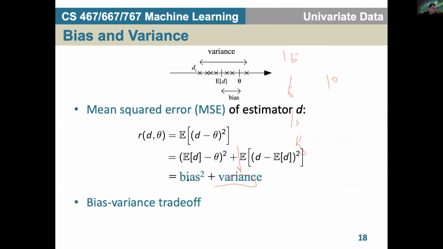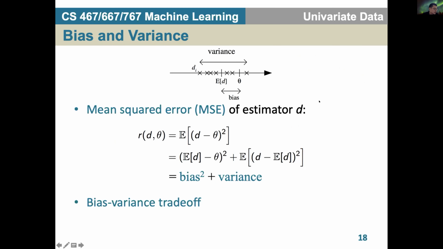small variance, but it's biased, right? So each time you guess 11, 11, 11, 11. So it averages 11. It's different from 10, a little bit biased from 10, but the variance is small. So each time you are not far away from the value by 5, it's just far away by 1. Okay, so there's a trade-off between these two. This is what we want to see.